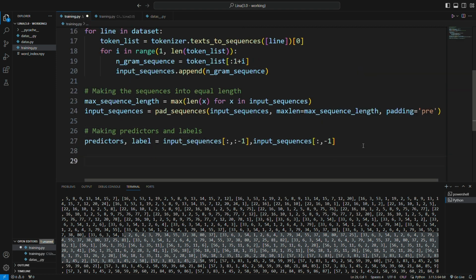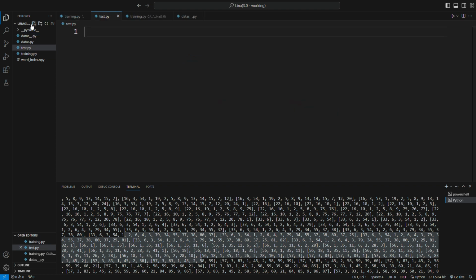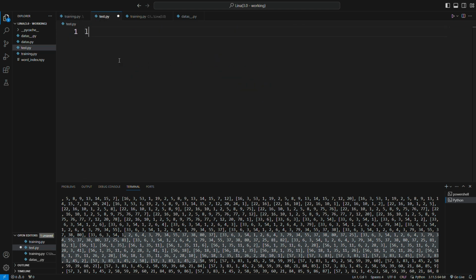Now let's try it in another file, test.py, for explanation purposes. Let's set up a little list, my list, and inside this we have some values like that. Let's put 22.